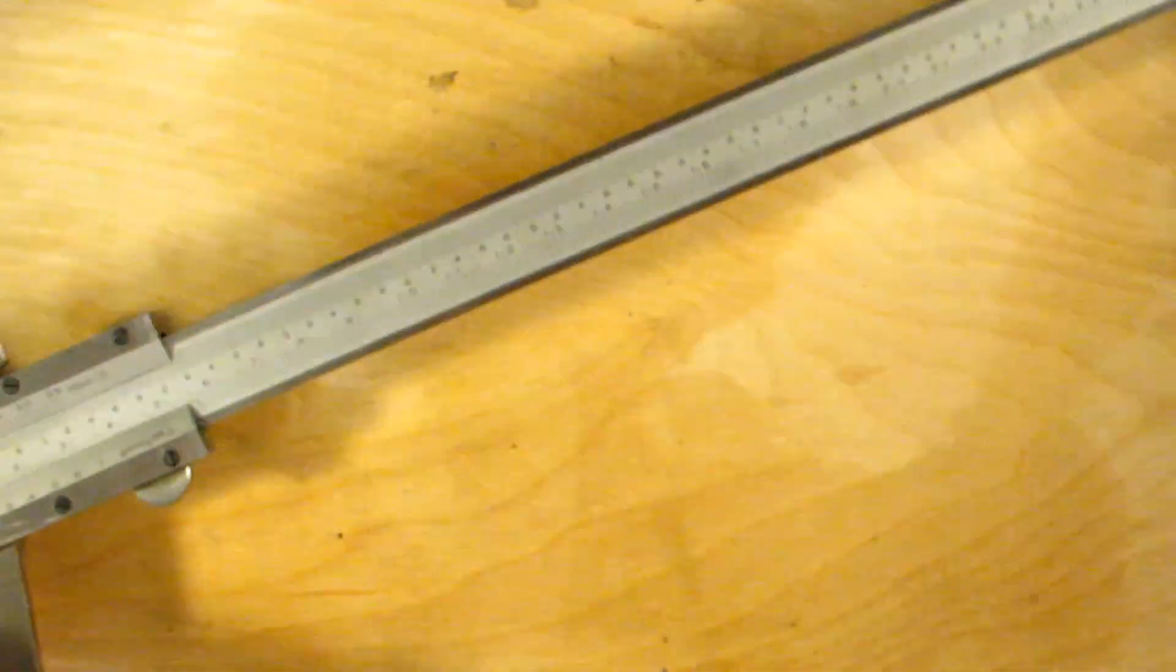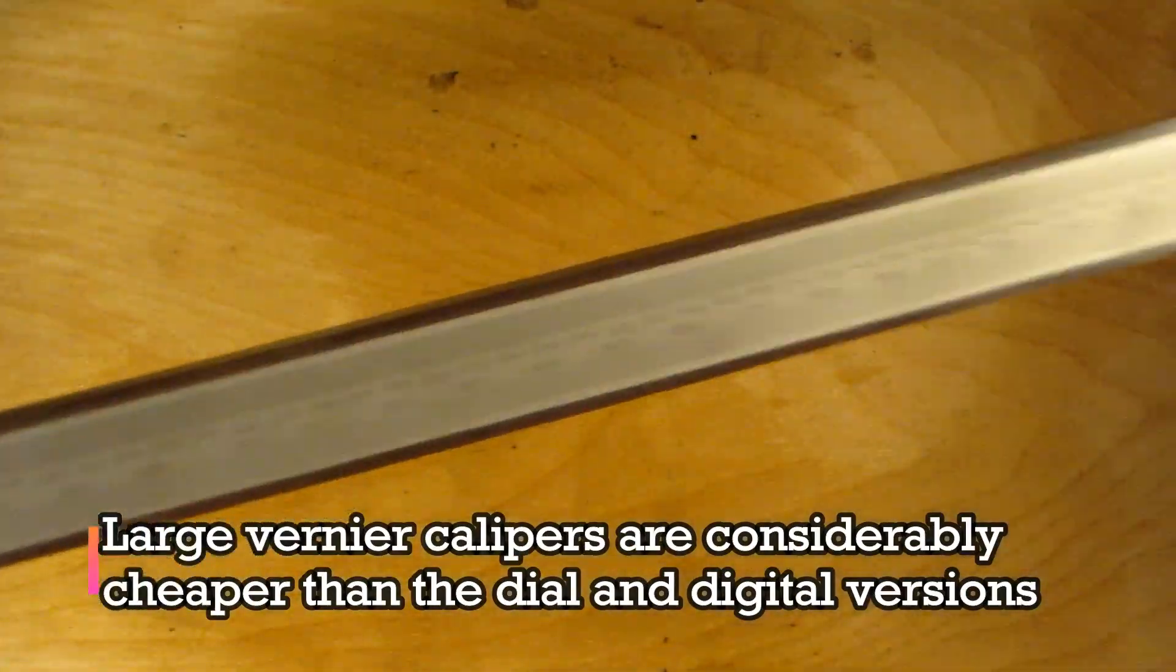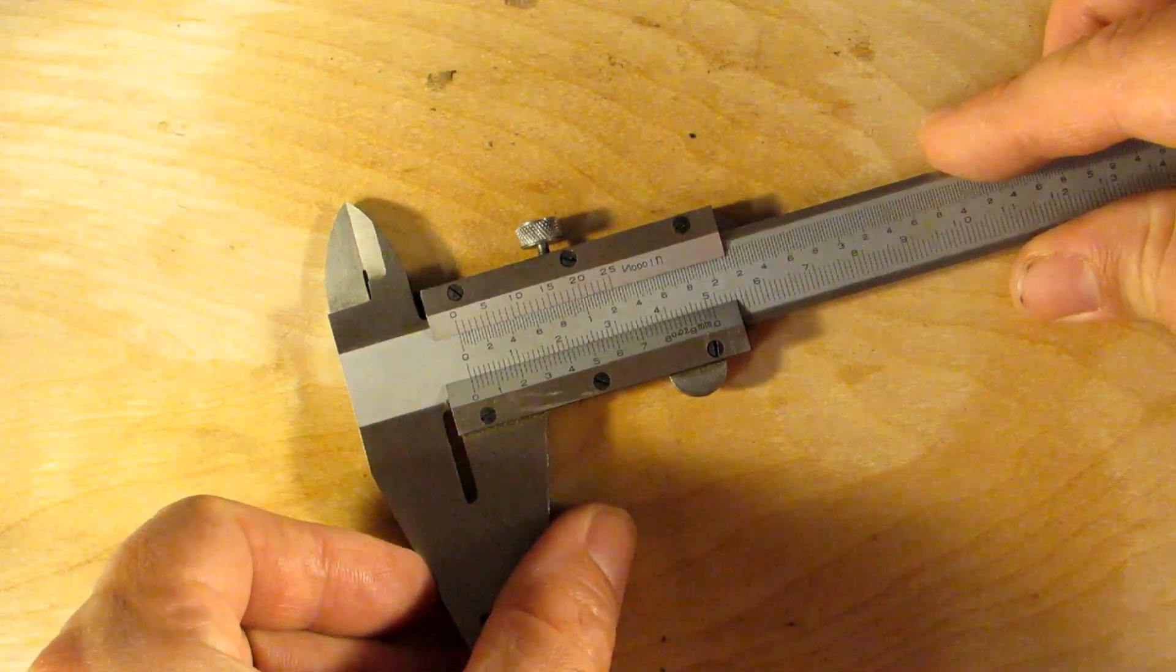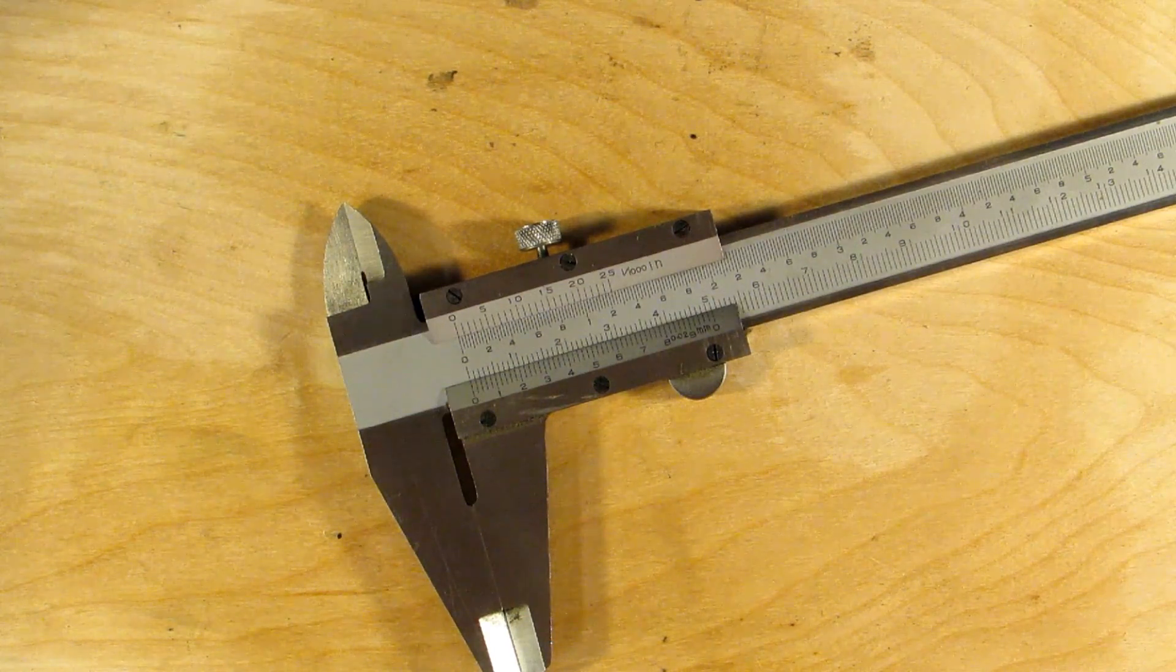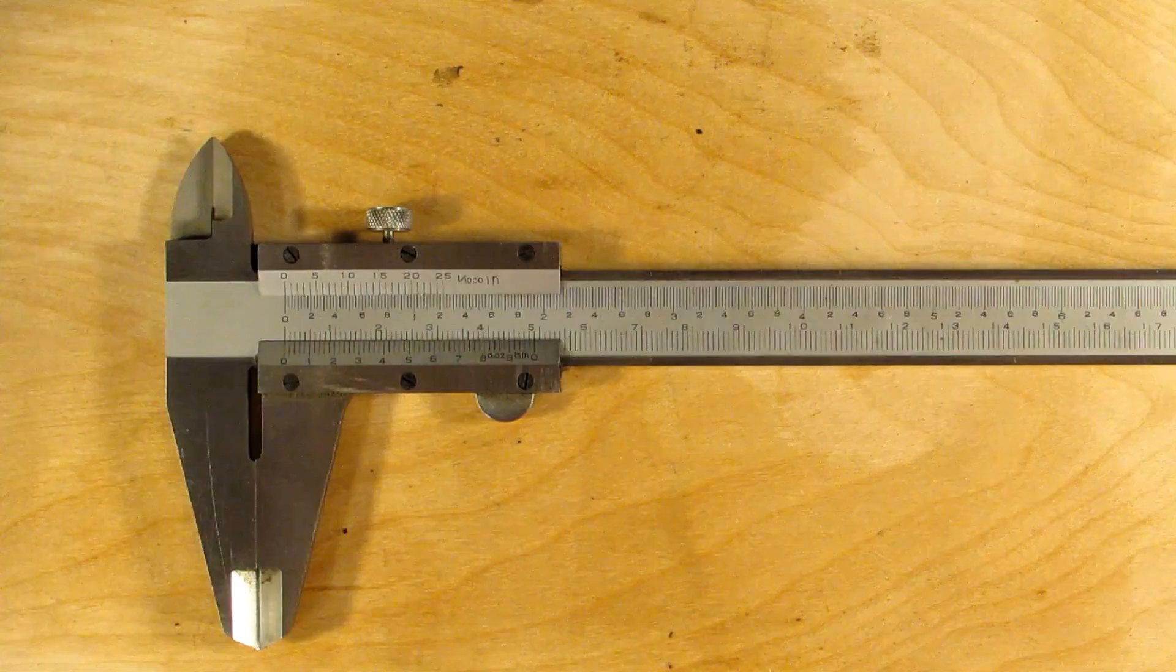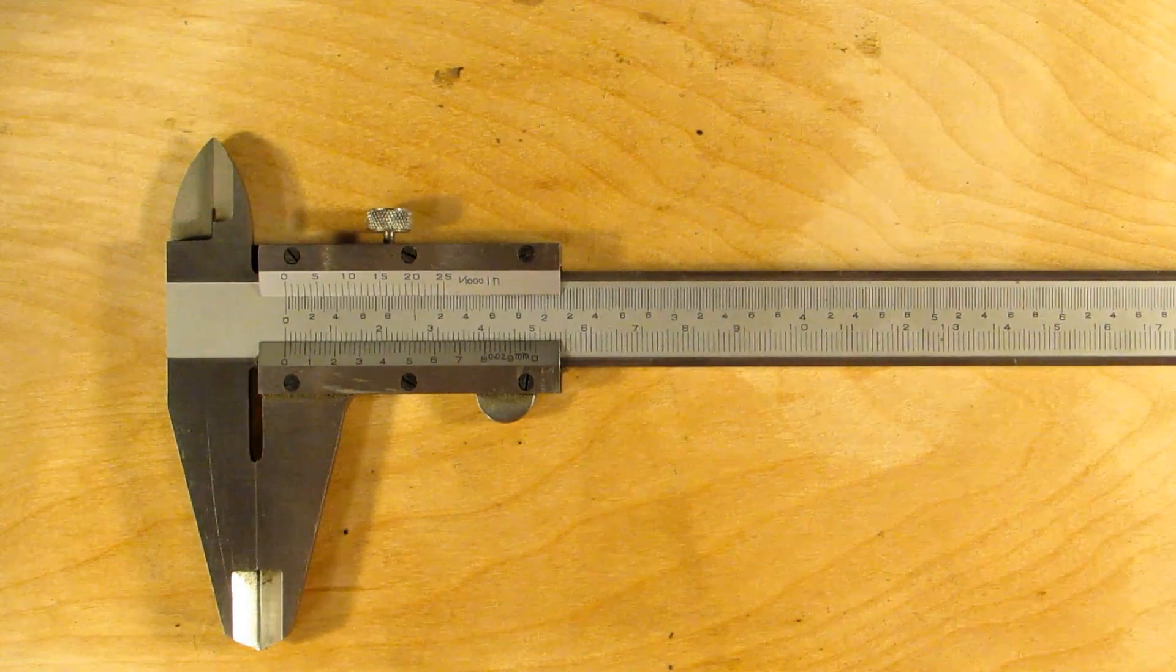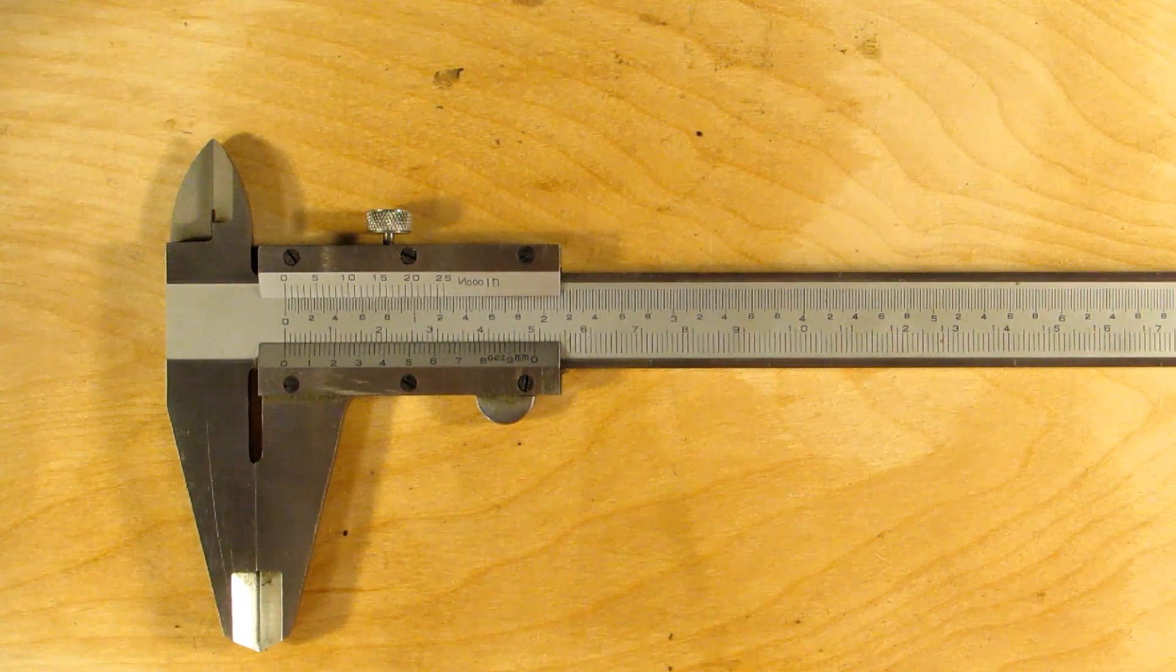The other thing is this is a 12 inch caliper. Now 12 inch dial calipers and digital calipers aren't horribly expensive but if you get up into the 24 inch or 36 inch or 48 inch range the sticker shock on a dial caliper of that size is going to be quite considerable and even more so with a digital caliper. Another big advantage over digital calipers is that this doesn't need a battery and it doesn't have sensitive electronics that might oxidize over time. In a hundred years this is still going to be a usable measuring tool. You probably can't say the same for your digital calipers.